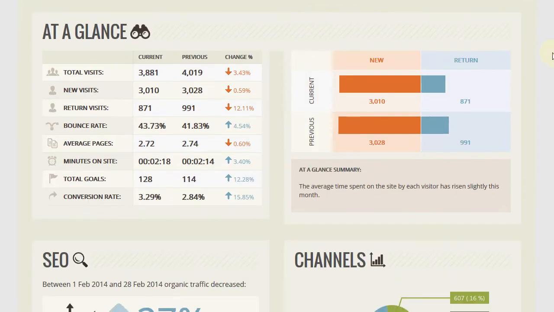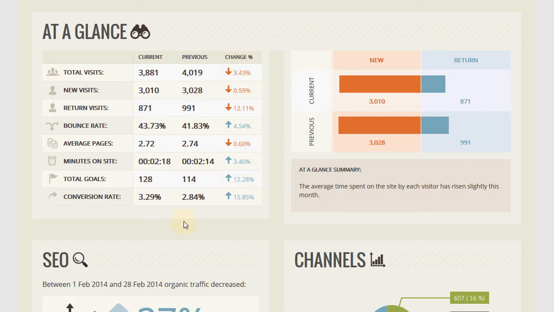Okay, let's look at the first information card, the At a Glance panel. The information on this panel gives you, as the name suggests, a quick overview of your site's performance over the month in comparison to the previous month. Included for each item in the left column here is the percentage of increase or decrease from the previous month. So you've got the current month, the previous month, and then the change indicated here by a percentage.